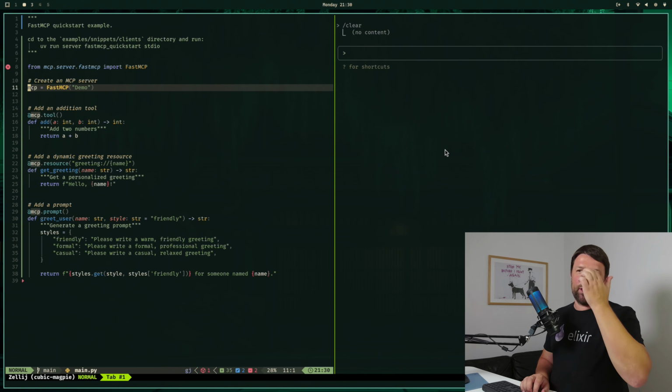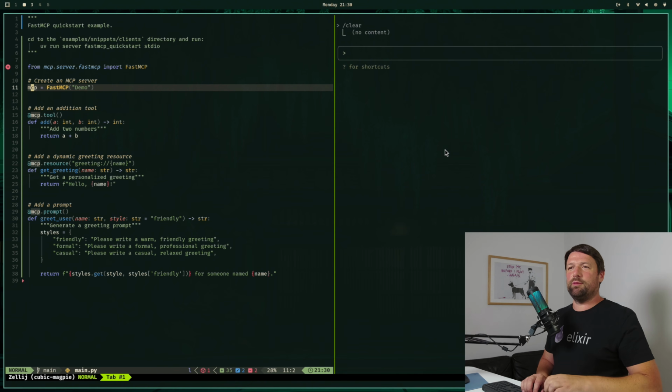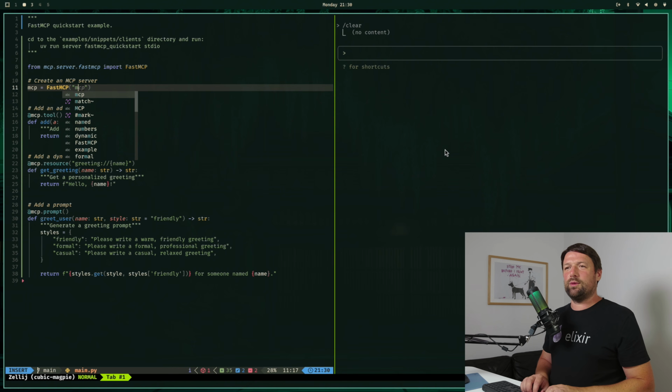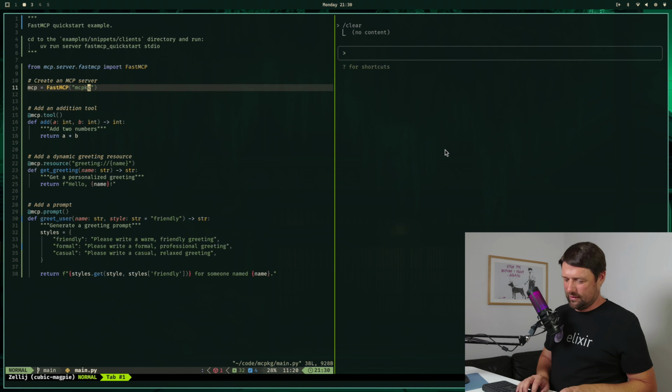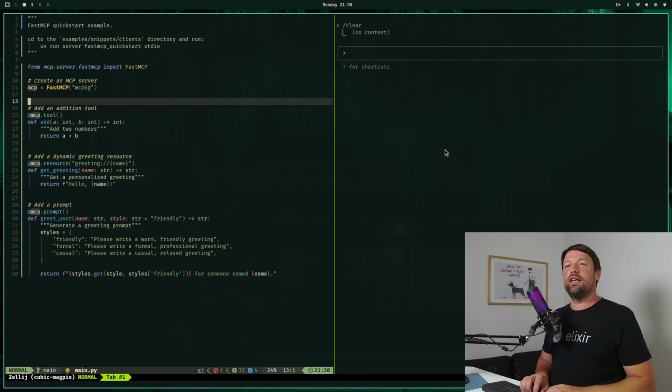So we have FastMCP here being used. It has a demo name, so this is probably what we have seen earlier. We want to call ours here MCPKG for MCP package. Very innovative name, of course.